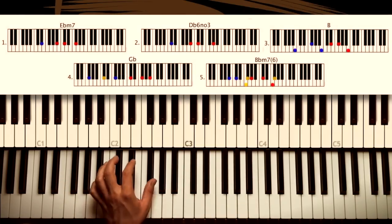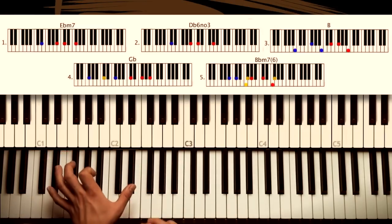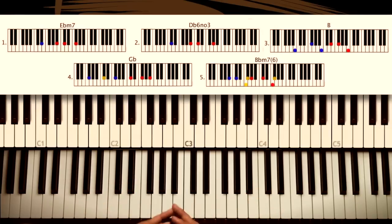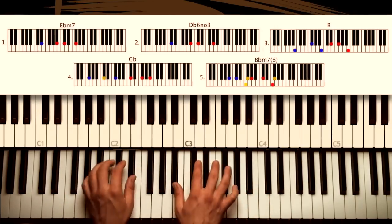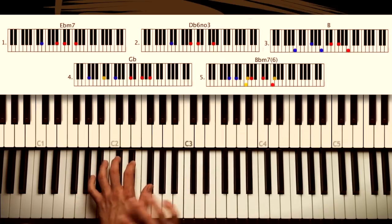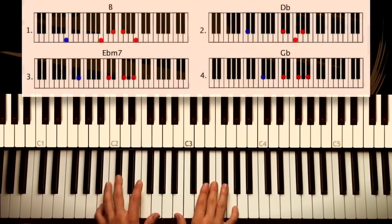Also, just a side note, you see me playing sort of a stripped down version here. I do suggest playing the octaves in the bass, but if you wanted to make it sort of a more easy version or just to practice it first, then this would be a great option, right? Just those single notes in the bass. Then the bridge is really easy.